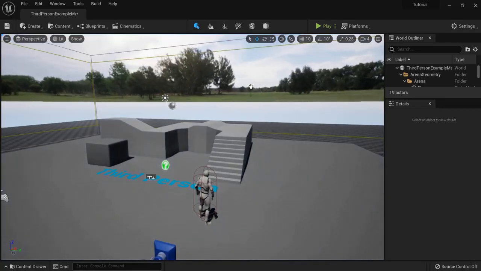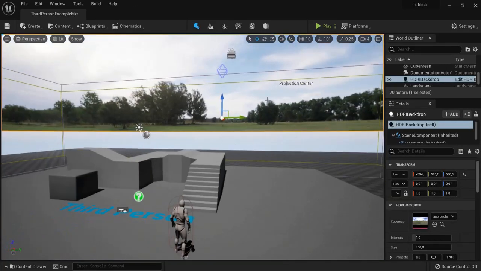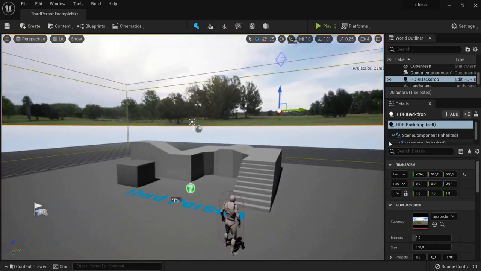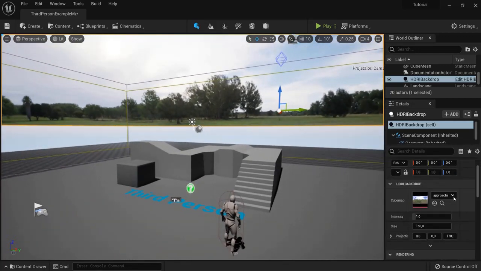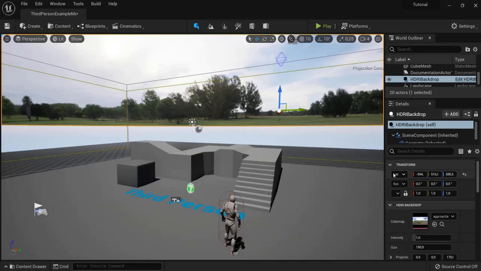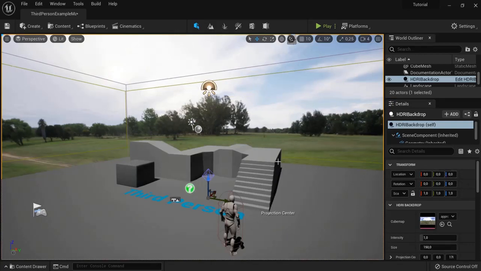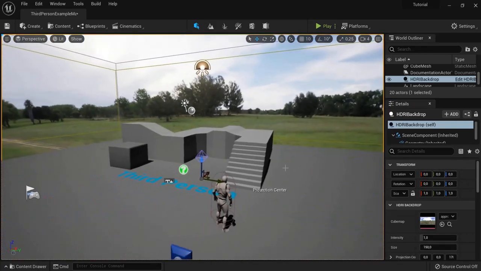scene. Okay, you see this is floating right now, and let's do some little error fixing. For this, you go here to the location. In location here, the Z-axis is way too high. Just reset it or set it back to zero, and now you can look around onto your HDRI.